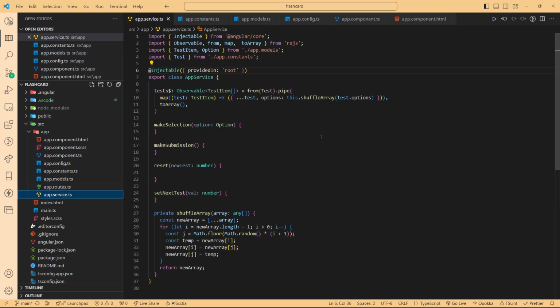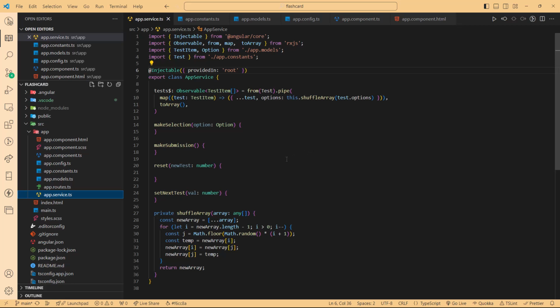As with all of our coding challenges, we have a service, and the service is where you'll do the bulk of the work to fulfill the challenge. And of course, you'll be creating observables which will control how the tests are both displayed to the user and how the indicators, such as the correct and incorrect indicator and the score indicator at the end of the test, how those things are displayed.